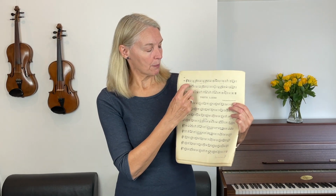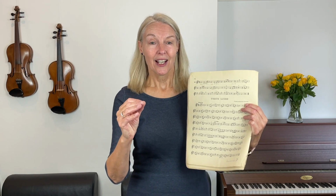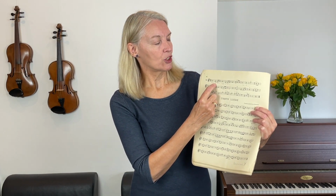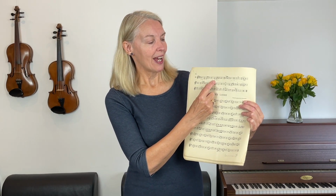So if I subdivide this dotted crotchet into 3 quavers or 3/8 notes, I'm counting 1 and 2. And the second half of the second beat is the and, 2 and that is this one. 1 and 2 and 3 and 1 and 2 and 3 and so on.